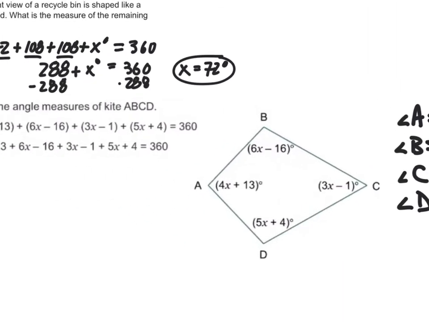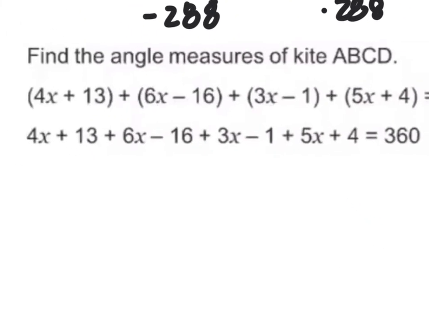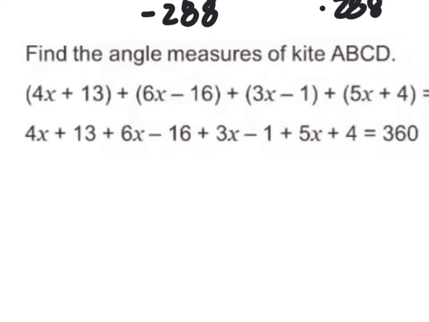What I would typically do is take all these angles and add them up to 360. It looks like we've already done that on these notes. We've already set up this equation where we add all these values up and get 360 degrees. Let's take this equation and solve it for x. I'm going to zoom in here. Let's combine all of our like terms: 4x plus 6x gives me 10x, plus another 3x is 13x, plus another 5x is 18x.